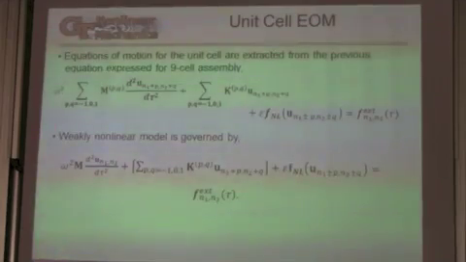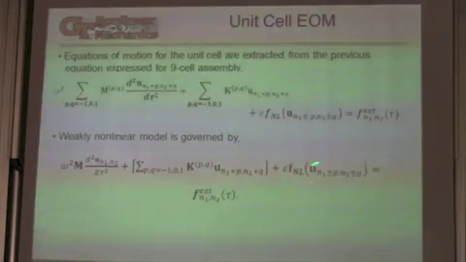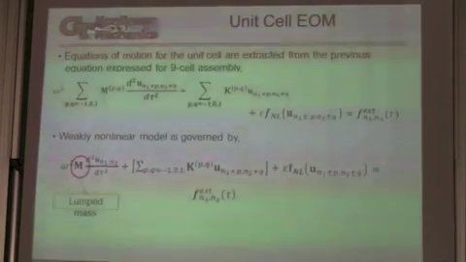We look at now a weakly nonlinear model. Essentially what we do, if you notice, the unit cell's mass matrix now just becomes an M, because I'm going to cut out that center unit cell. And that's why there are now only the degrees of freedom for the reference unit cell n1, n2 that appear here. Here are all our neighbor stiffness terms. Here's our nonlinear term for our neighbors, and then there's anything external.